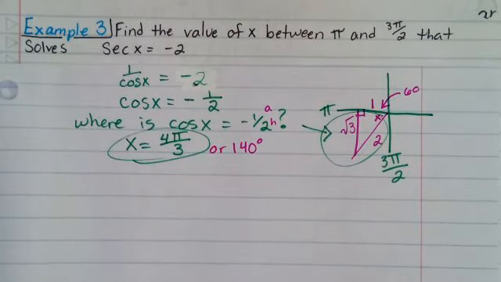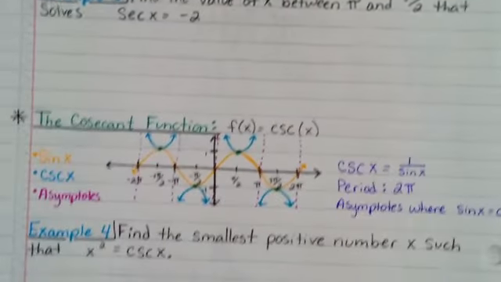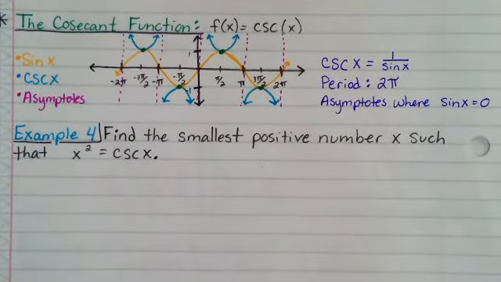Okay. All right. And last but not least, we have some notes on our cosecant function. I told you it looks very much like the secant function. It's kind of shifted over, but just like sine and cosine, they're related that way. Secant and cosecant are too. So you can see here what the cosecant function looks like compared to sine. Sine is what you see in that yellow. It's not very bright, but that's on purpose, because the cosecant function is what we're studying. So when I ask you to graph cosecant, you're graphing me those u's with the asymptotes, not the sine function. I just like to see those side by side because I think they're pretty.